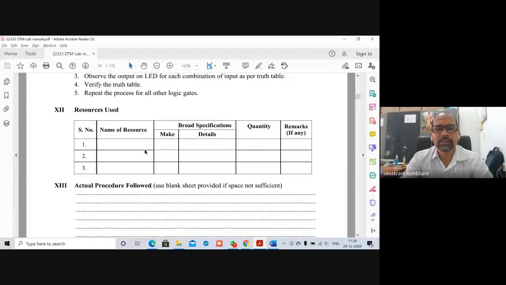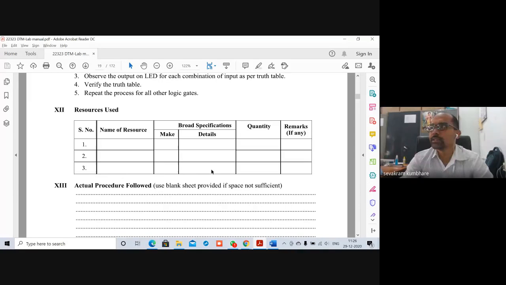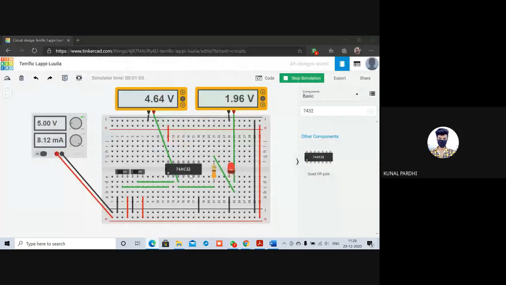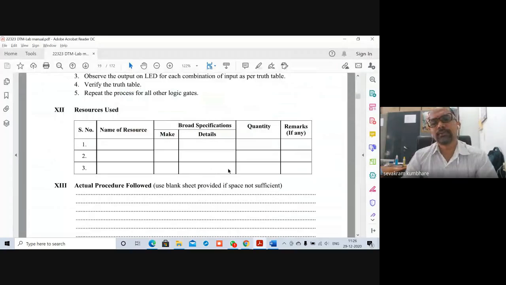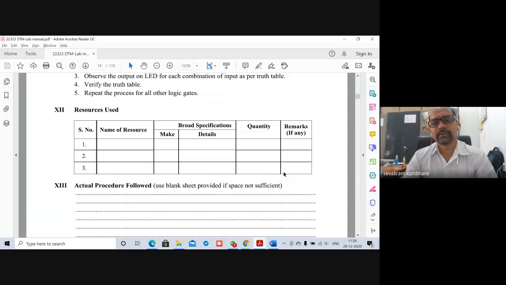The addition is you have to just add the IC, and the number should be 74LS32. Quantity should be 1. Okay, got it?